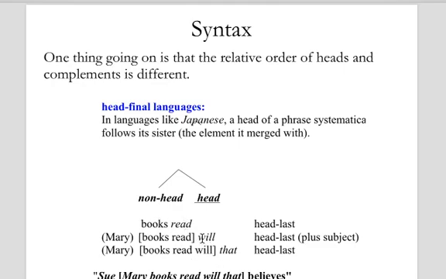Inflectional phrase or tense phrase, here's the inflection or tense element, will, follows its complement. Books read will. Right? Complementizer phrase, complementizer is final. Right? It follows the complement. Books read will, that. Right? So in the end, this is going to look awfully different from English word order. The word order in Japanese, of course, substituting English words, is going to look like this. Again, there's the subject that is sort of different, Sue. Right? And this is saying Sue believes that Mary will read books. The word order here is going to be something like Sue, Mary books read will that believes. Right? So almost the exact opposite of the English word order.